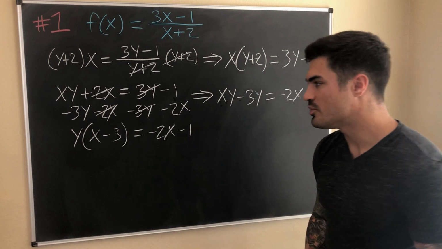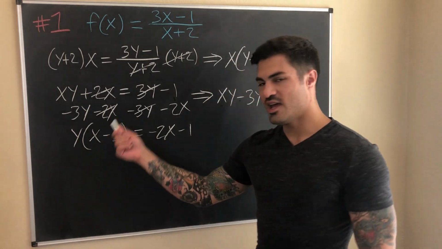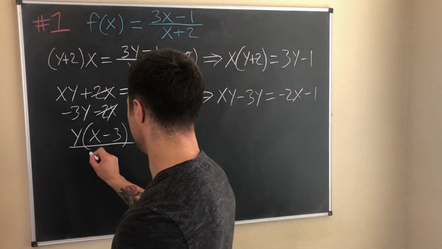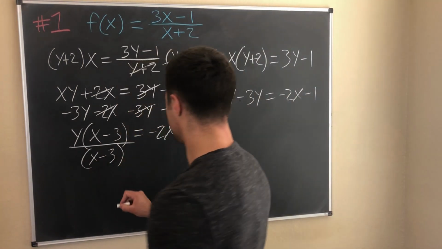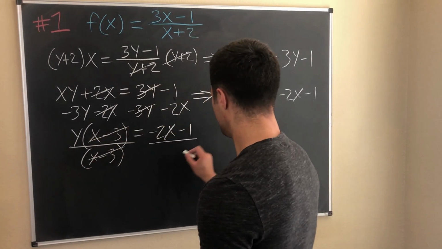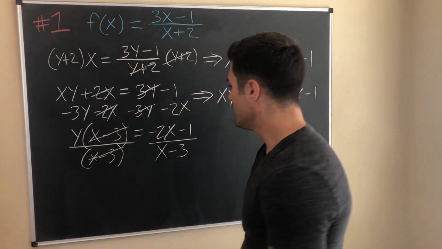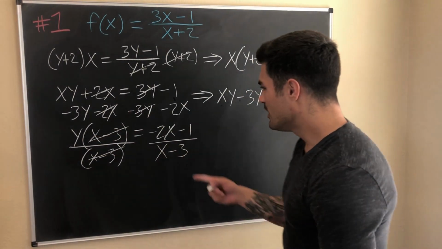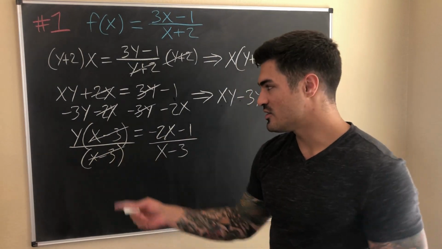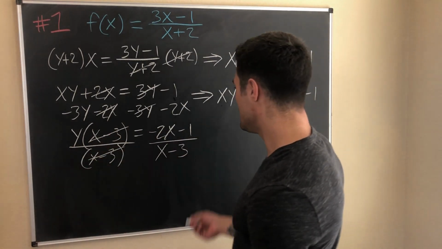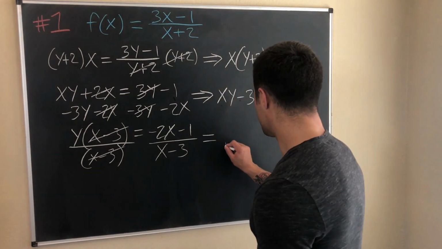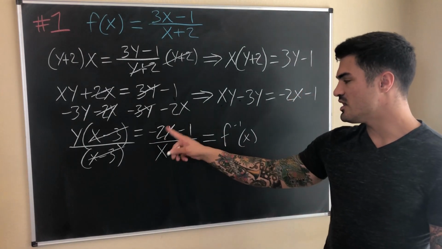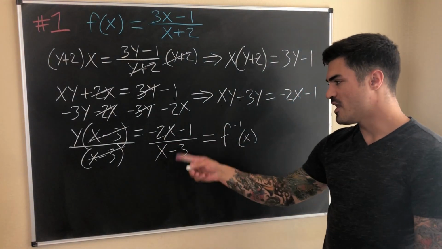Now I really just have 1 step left, right? y times x minus 3. How can we get rid of this multiplication? Simply just divide by x minus 3. Divide by x minus 3. That's gone. Divide this by x minus 3. And now we have y equals this, and it's all in terms of x, so we're good. And remember what we said y was? That's our inverse function. I can just erase the y, put the f inverse notation. So instead of writing this out a second time, I'm just going to write this is our inverse function. f inverse of x equals negative 2x minus 1 over x minus 3.